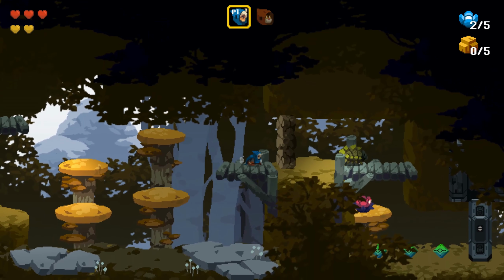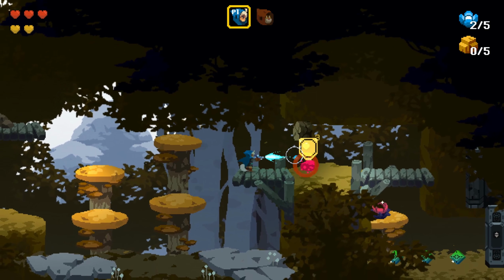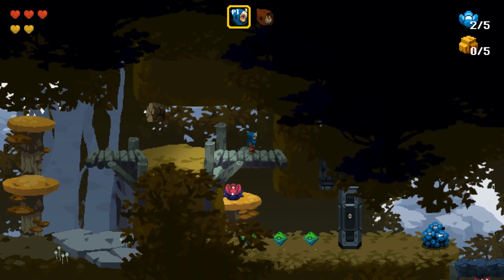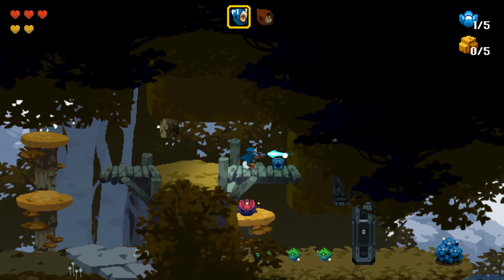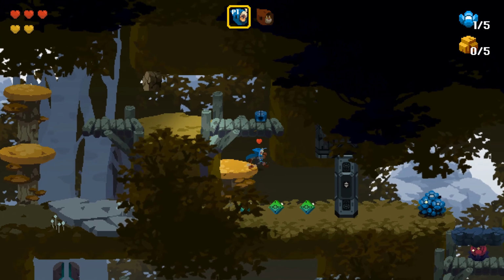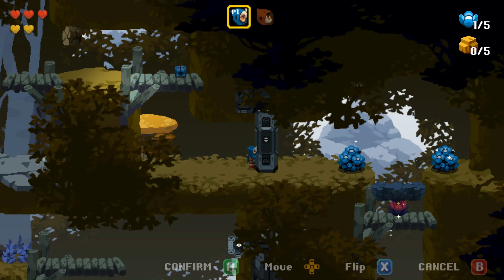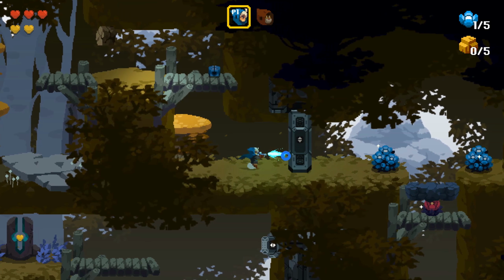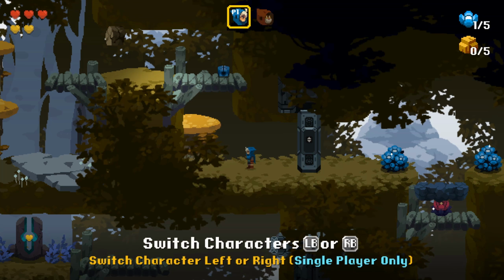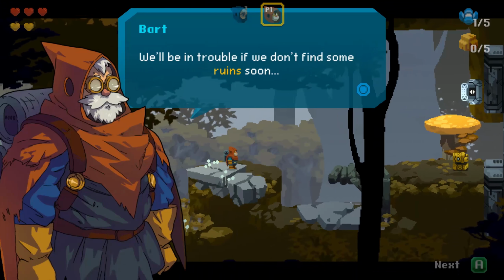So is there like a way that I can switch what kind of colored weaponry I'm using? I guess there must be, right? No other weapons available. Okay, so I can potentially unlock them later, it looks like. So how does this thing work? Oh no, it looks like I'm stuck. I bet Grandpa would be able to help me out. Shoot, I hope he makes it. Okay, so now if I use the left or right bumper, I can switch between characters, between Grandpa and Clue.